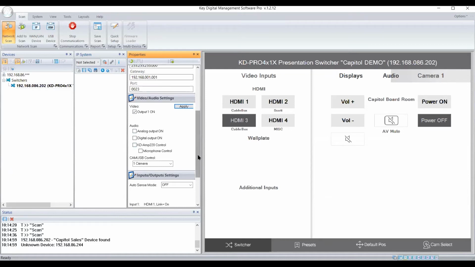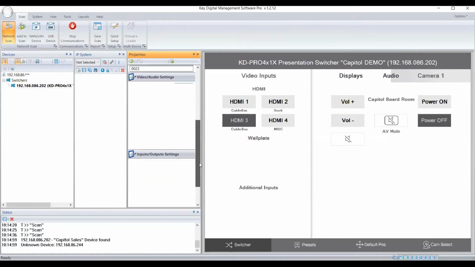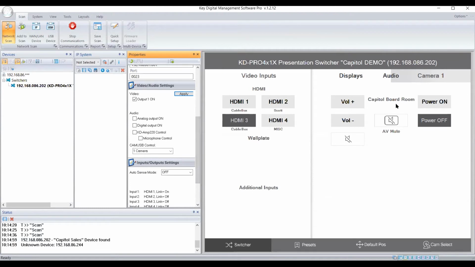So I'm just going to move that, so now we see the name of the display. And the reason we have that is a lot of the app-ready products actually have the presentation switchers. We have some with mirrored outputs, so two outputs. You could say front of room, side of room, and that sort of situation.